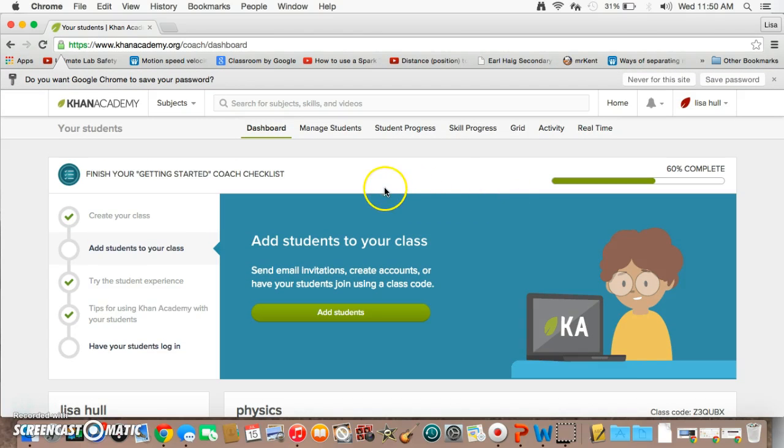So when you first log in and set up an account, you have different opportunities to create a class. I haven't added any students to mine yet because I don't have their email addresses.